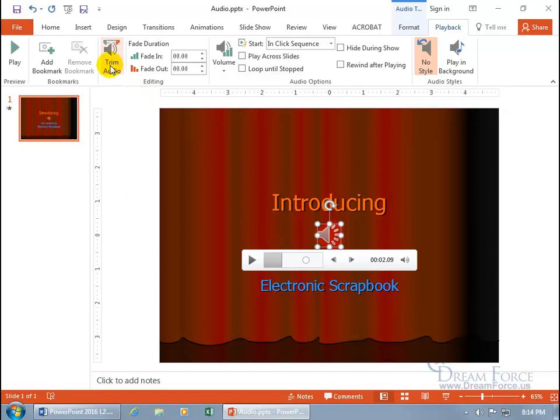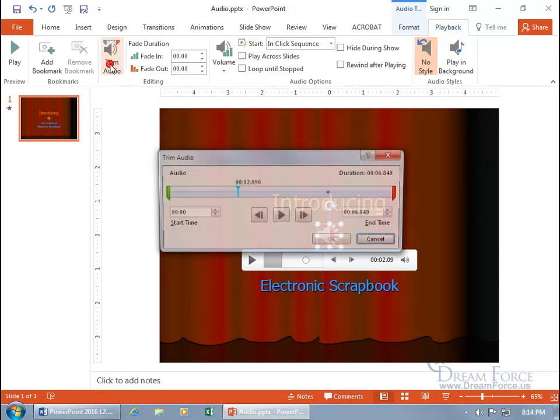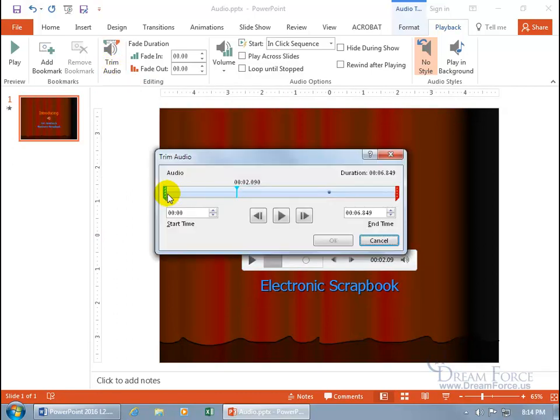Come back up here and you can trim the audio. So click on it, it opens up, and you can cut off the first part of it and the last part of it by clicking and dragging the end and start time bars in. And if you want to get more persnickety, you can use the spin dials and go to 1 second, or you can come in here and actually type it in. And so let's do this one.